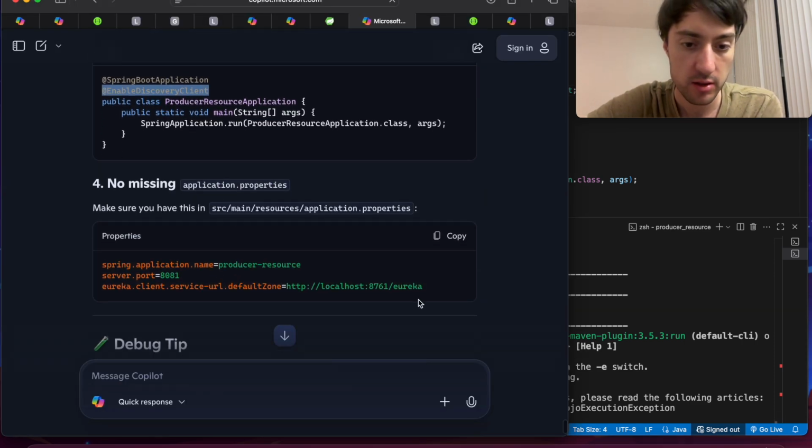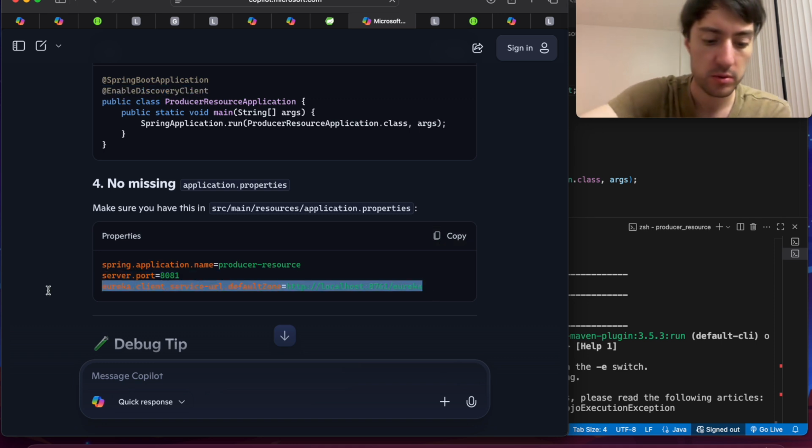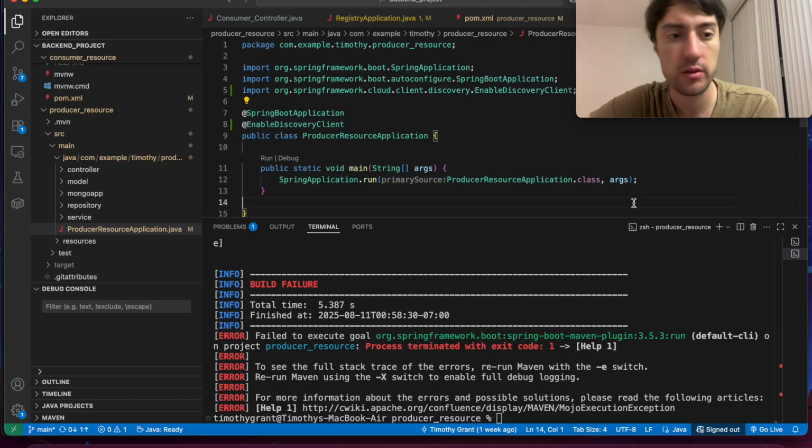No, missing application properties. Possibly I need to do this. Okay, fine.